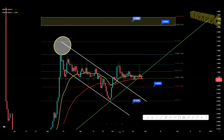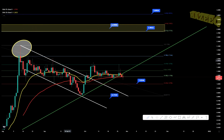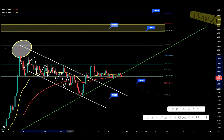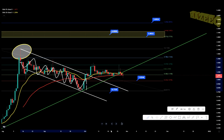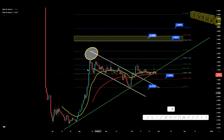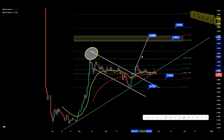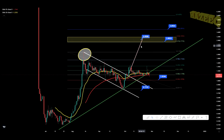Also, what you do not want to think is that this is not going to happen. Look at this. We've been in this bull flag, right? This is a bull flag. Right now, we are in a target towards, actually, let me get that target for you. I did have a target in the last video, but I don't remember where that target is exactly. So from here to there, right? Oh my God, I hate when that happens. You take the breakout point. The breakout target is pretty much in between the 1.414 and the 1.272, right?